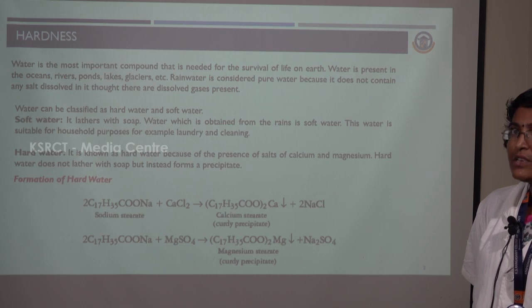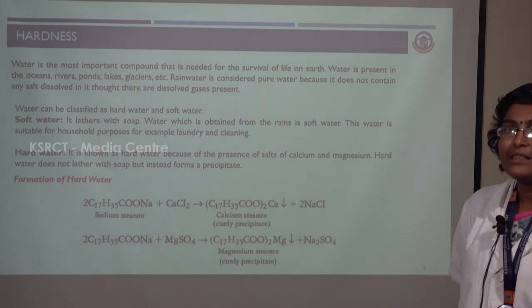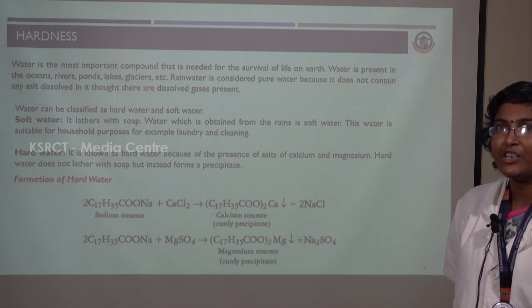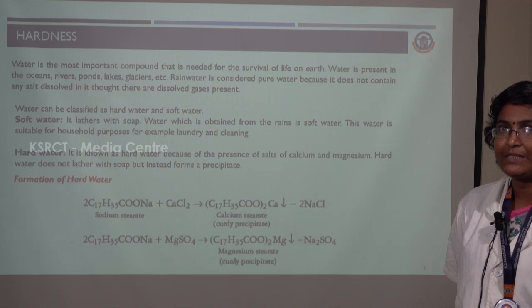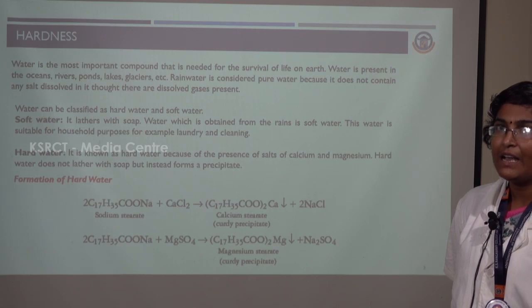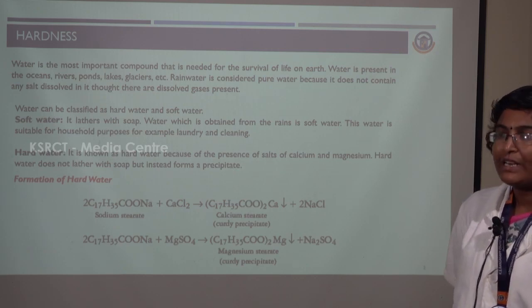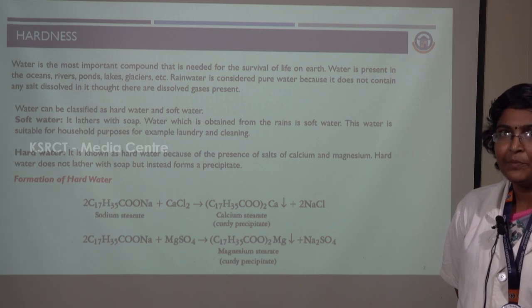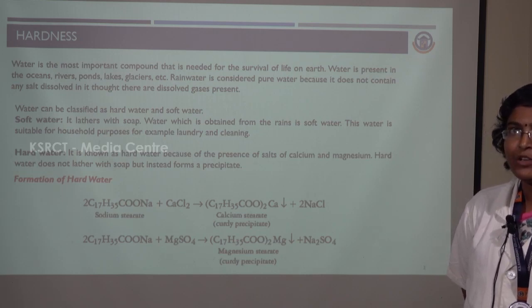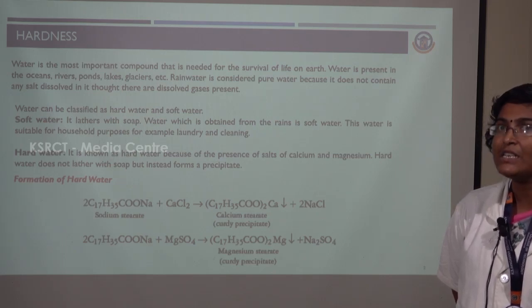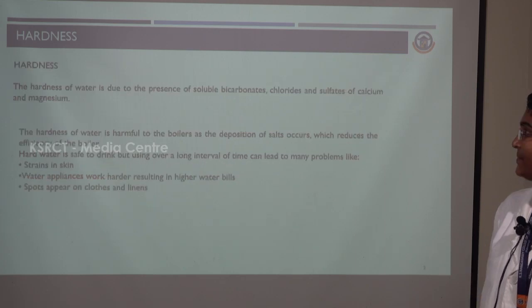Its chemical equation is represented here. Soap is nothing but the sodium salt of a fatty acid, which reacts with the hardness-producing substances like calcium and magnesium. It is converted into calcium stearate and the respective sodium chloride. This calcium stearate prevents the formation of lather and forms a precipitate. In practical application, while we take a bath in seawater, we do not get any lather; otherwise, we get a precipitate. That is due to the formation of calcium stearate.